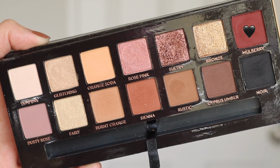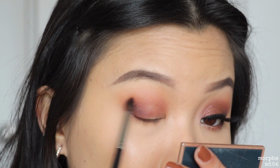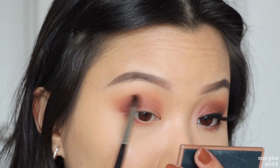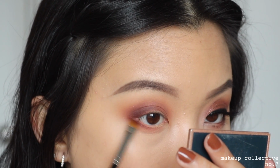Then I'm taking the shade Mulberry, and this is going at the outer third once again, but we are using a smaller brush and we're going to focus it in a smaller section. This is just going to create more darkness and depth in the outer third. I'll also be taking Mulberry onto my lower lash line once again, but just at the outer third.